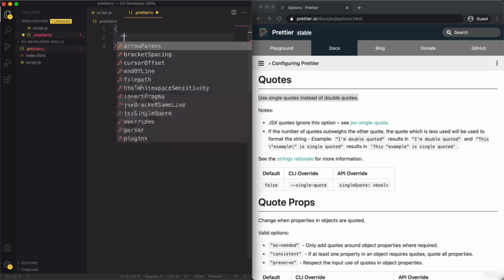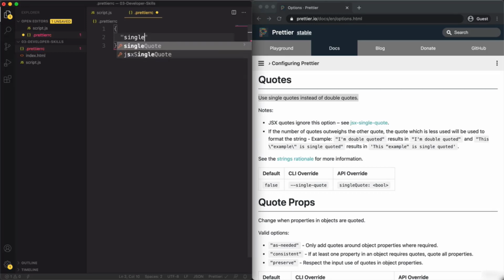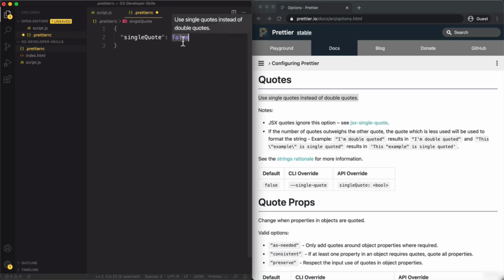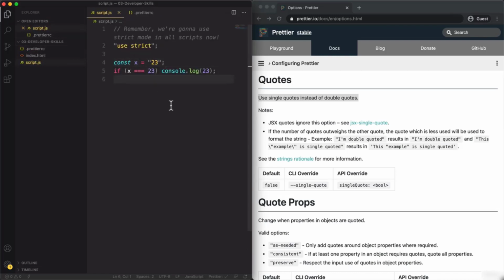And so now we write single quote. And actually VS Code already gives us this option here. And then as I hit enter, actually we get this preset value. But I actually want to change it to true. Okay, and if I now give this one a save, and then also save this, then you see that it automatically changed my double quotes back to single quotes.